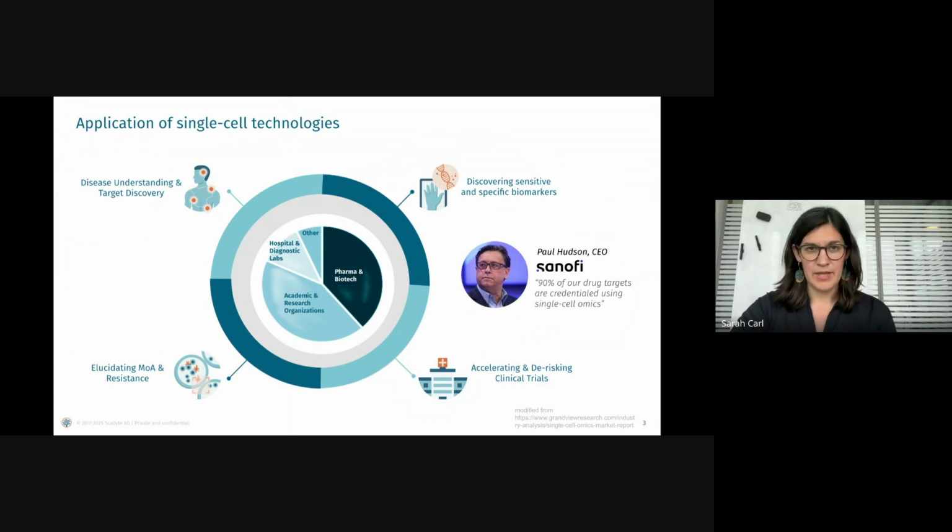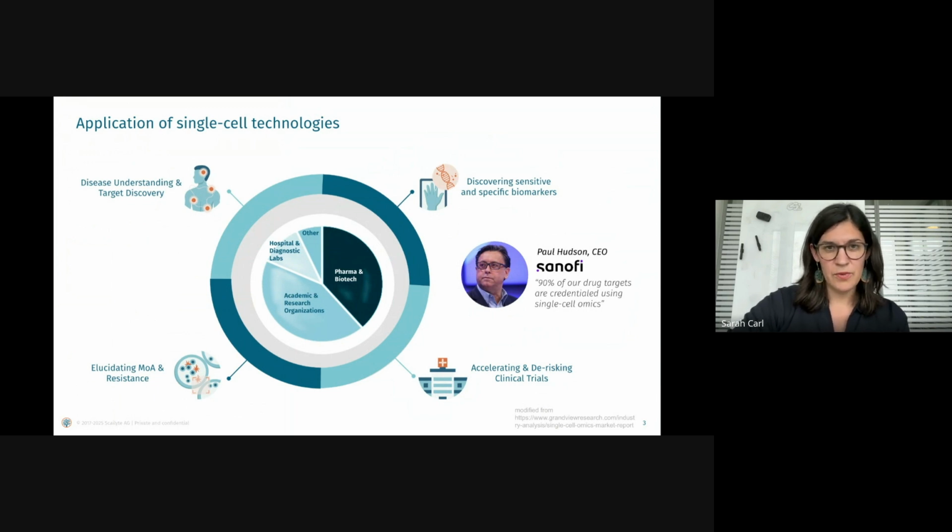Moving towards more clinical applications, our focus at Skylight has been on applying single-cell data for complex biomarker discovery, discovering more sensitive and specific biomarkers, which could be diagnostic, prognostic, predictive, or pharmacodynamic, by analyzing individual cell responses and states. And altogether, these can accelerate and de-risk clinical trials through refining patient selection criteria, monitoring therapeutic response in real time at the cellular level, and identifying early indicators of efficacy or toxicity. Skylight's experience generating high-quality single-cell data has allowed us to move these technologies into the clinic and to become a trusted partner to pharmas and biotechs.